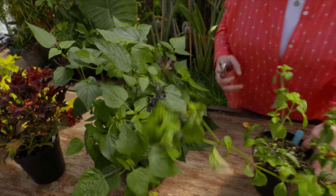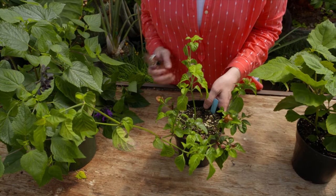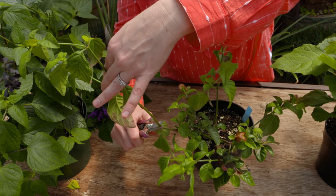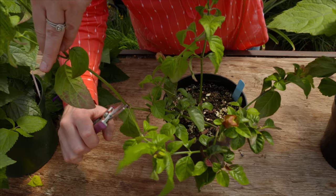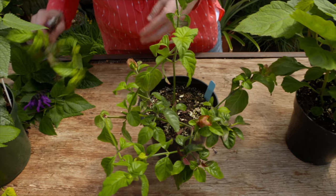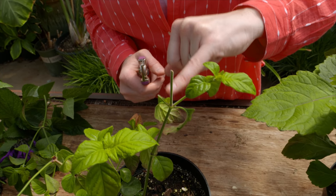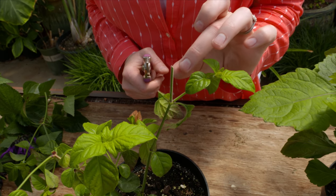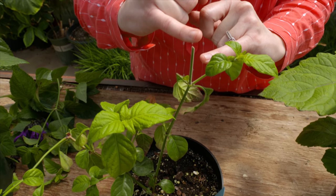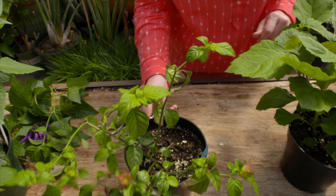You might have a house plant that has been inside all winter long and it's been stretching towards the light, towards the window or something, and it's gotten a little leggy that way also. So this would be an ideal application for pinching. We're just going to go in, and you want to be as close as possible to that node right above that joint where the leaf stem connects to the main stem. You can see above here where it got pinched back, and somebody did not pinch it back far enough. This is not necessarily a major problem, but can lead to disease, because this part of the stem is not going to produce anything for us. In fact, it's just going to start to die back. So we're going to go ahead and remove that. It also creates a tidier look to the plant.